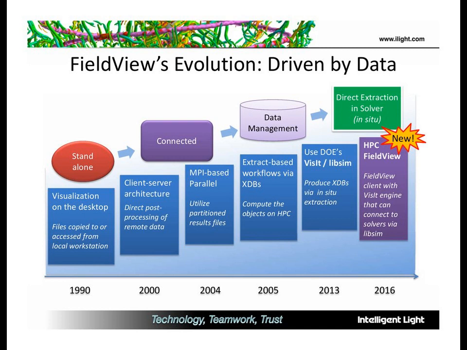And I want to point out that everything I've talked about today is available even in the lowest end version of FieldView, the single system, all the way up to our full parallel versions, in terms of being able to work with XDBs. You don't have to buy anything extra. If you're a FieldView customer, you already have it. And then now, since 2013, we've been working with in situ, direct extraction from the solver, and HPC FieldView is now part of that story.